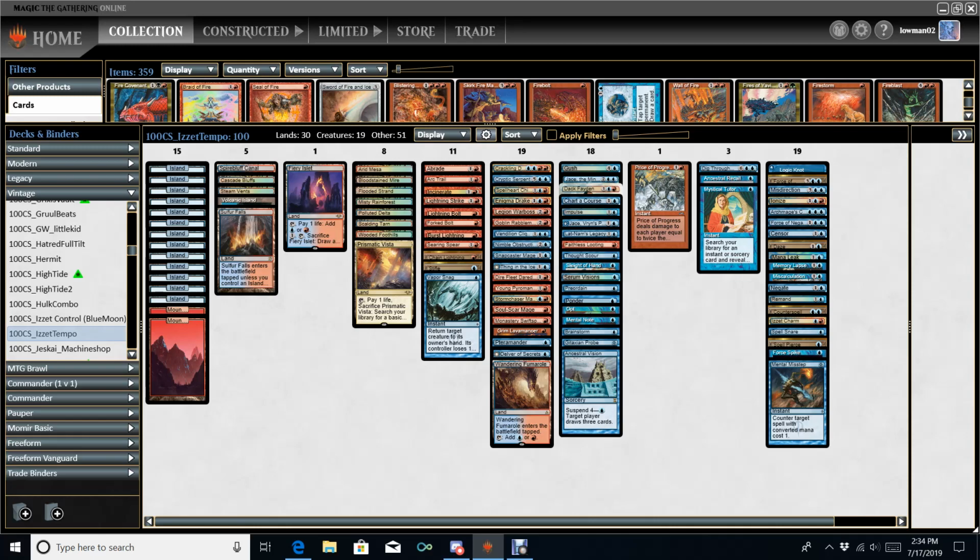Tempo mirrors, I tend to think, are fun. They're very fun mirrors. I'll show you one game of a tempo mirror versus Rug. And no, I did not win that through Price of Progress. But at the end of the day, it just has a wide range of answers, threats, and selection to either get you in or keep you out of trouble.